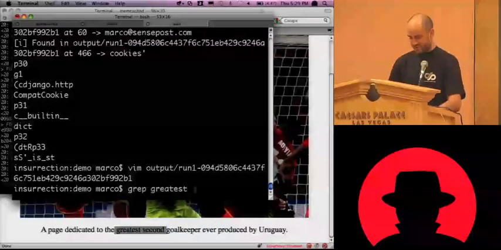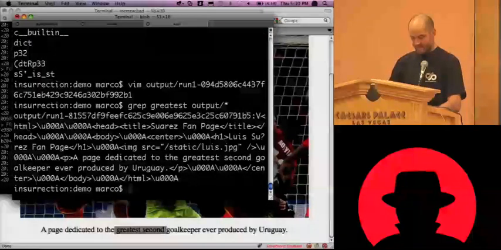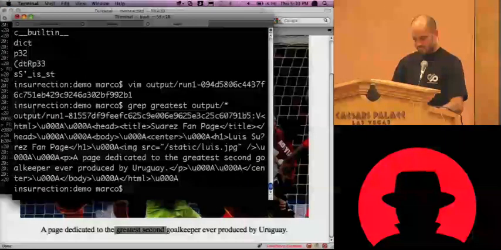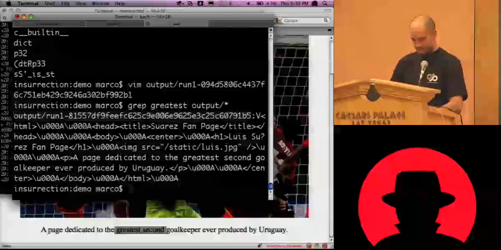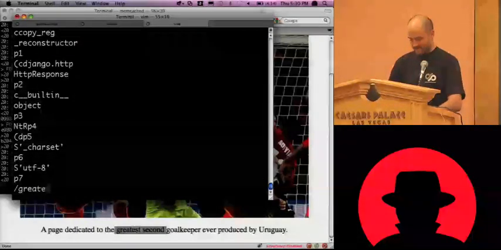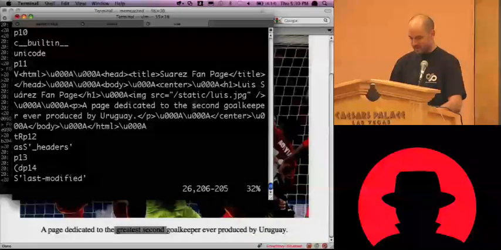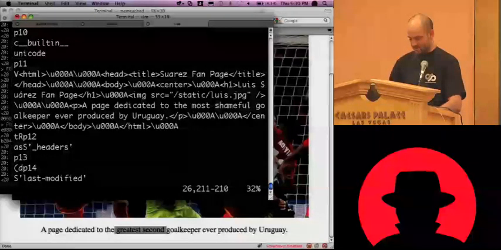So we search for a string that's in that particular page, and we find that there is in fact a cached item that contains this page. Right. So we open this page, and we decide that actually we don't think he's the greatest goalkeeper. What we do think is he's possibly the most shameful goalkeeper.